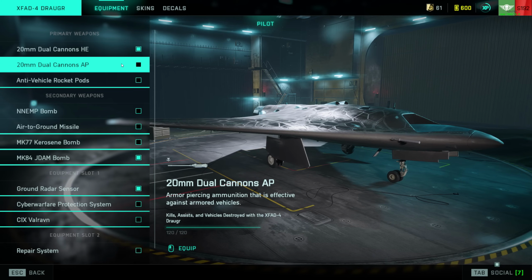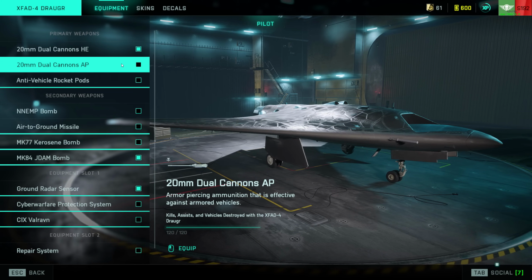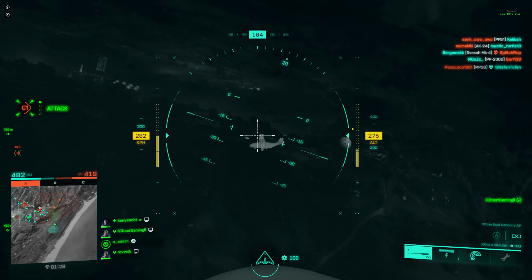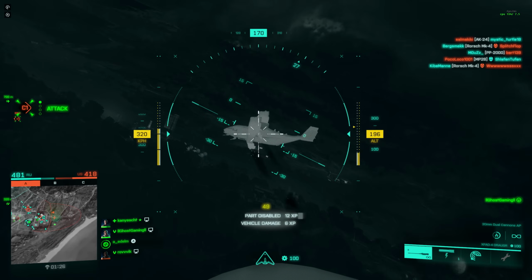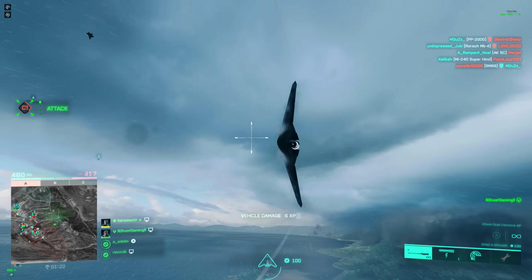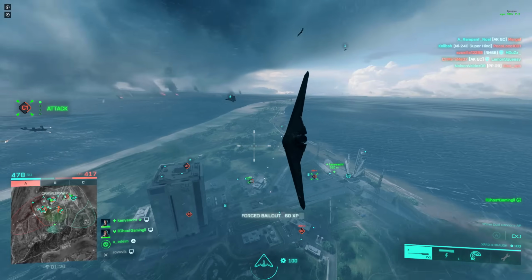Then we have the 20mm dual cannons, the AP cannons. These are much better against vehicles. I can't really say I found much difference with them against air vehicles, but they certainly did do more damage to armored vehicles on the ground like tanks and such. You can maybe do 50 damage in one pass with these.